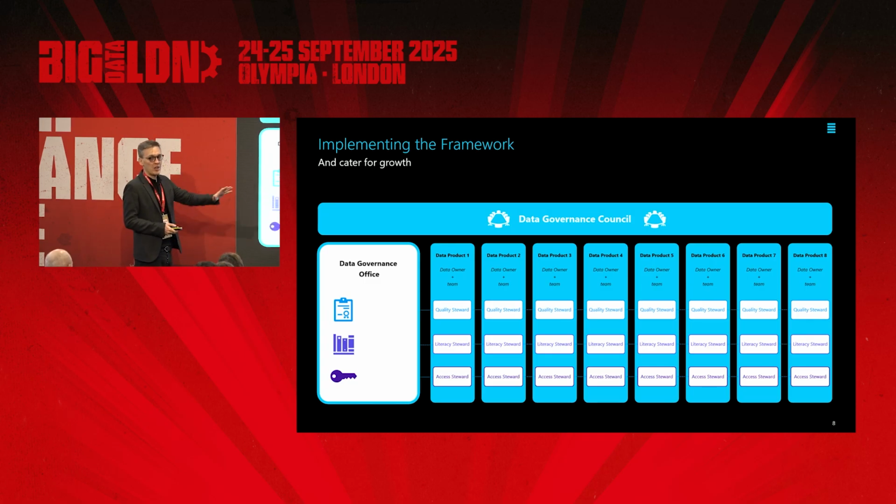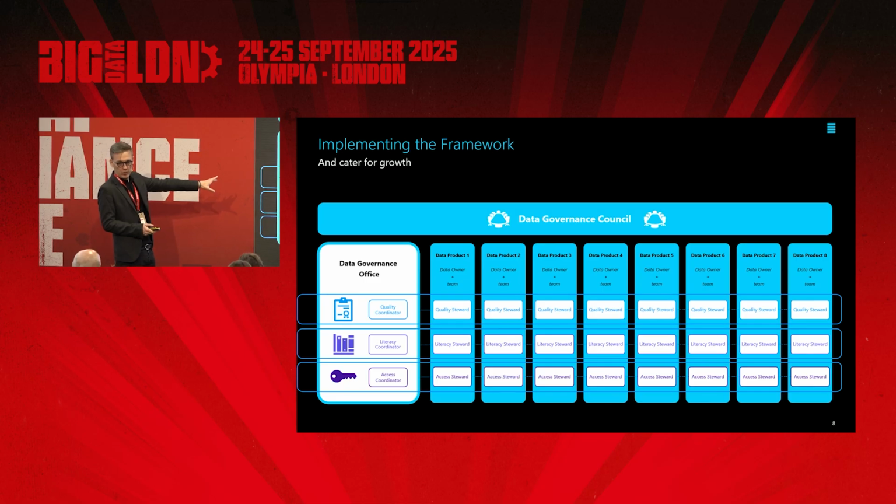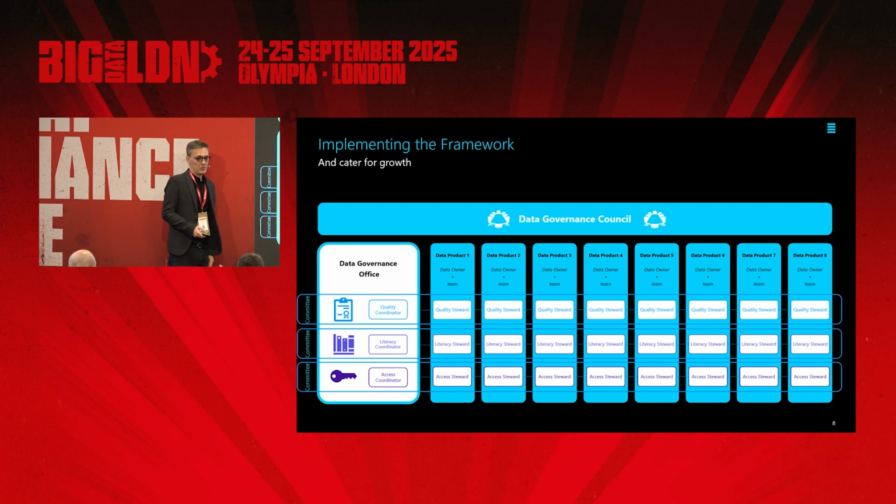So you will have to add additional things. What's happening next is that you have been building. You appoint a quality coordinator because that's becoming too much for one person to handle. So you want to have one coordinator for each one of the programs. And what you have been building there are 3 committees. You got the quality committee, you got the literacy committee, you got an access committee.